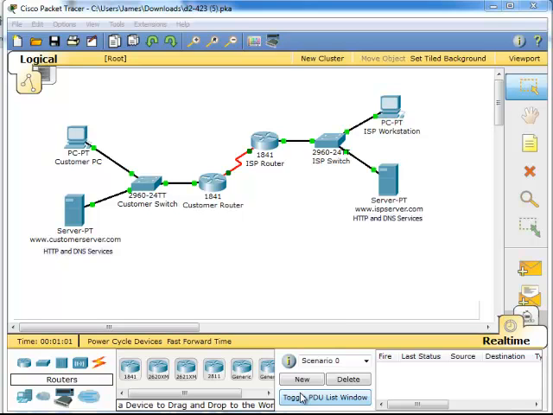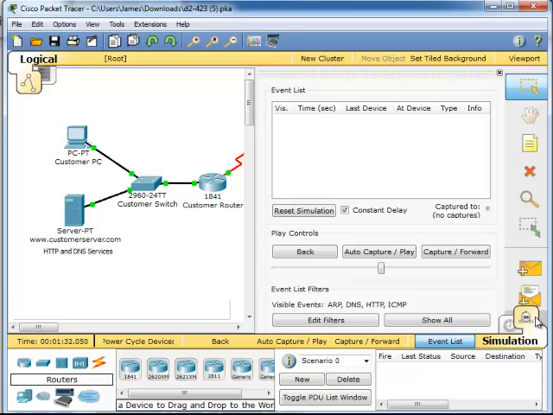Today we're going to be creating a video using the Packet Tracer from the Net Academy at Cisco. This Packet Tracer is 4.2.3.3, and we're going to be examining NAT, network address translation. We're not going to be doing much within this video. We're just going to send a packet and see what it does and where it goes. So the first thing we're going to do is get in simulation mode.